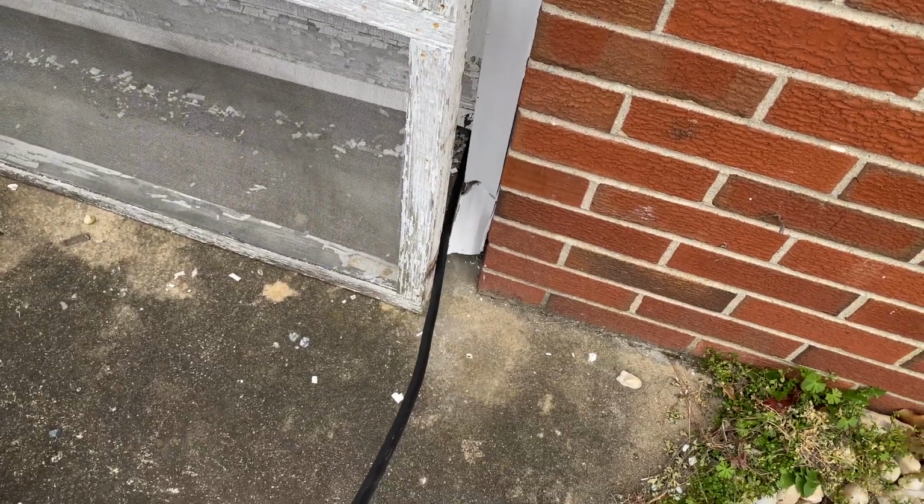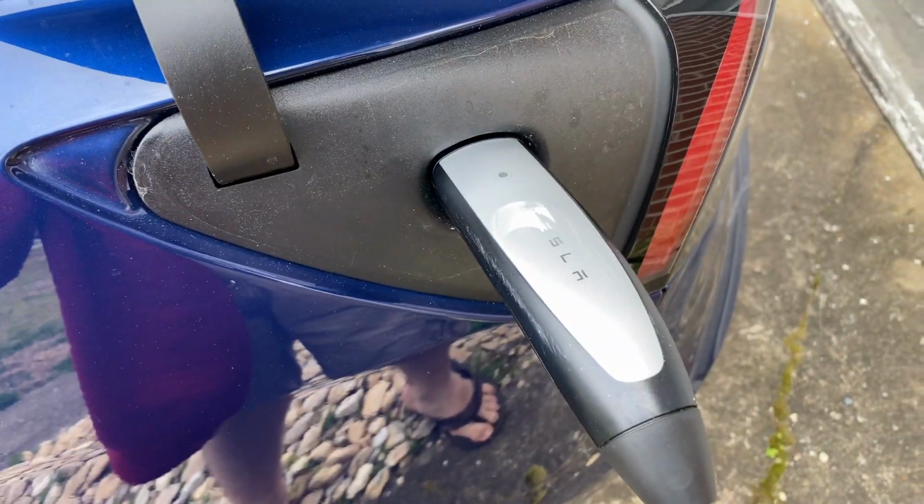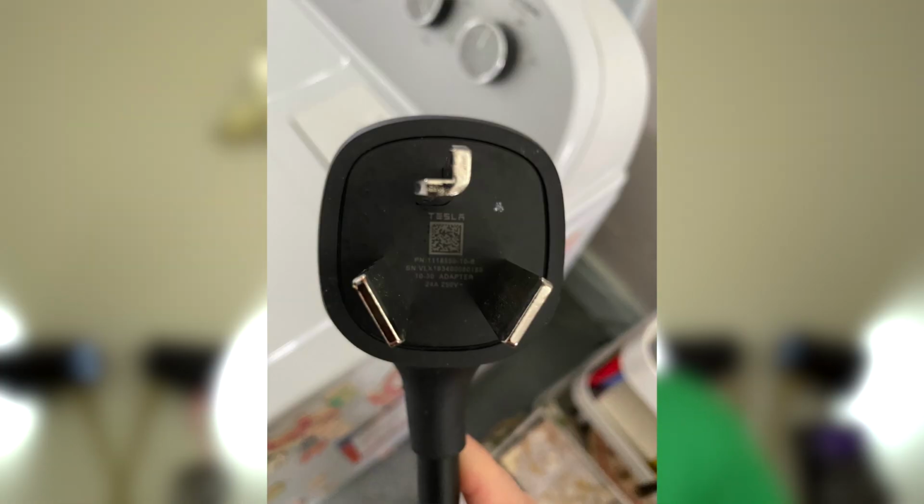So in one of my destinations, I knew they had a dryer in their garage, and that was a perfect spot for me to charge, because all I had to do was pull up to the garage door and it reached, no problem. And I do realize that that's probably an issue with a lot of destinations you're going to. Most of your friends, family, whatever, they're not willing to have you have a cord go through your house and everything like that. And most people just don't have a 220 outlet that close to where you could park.